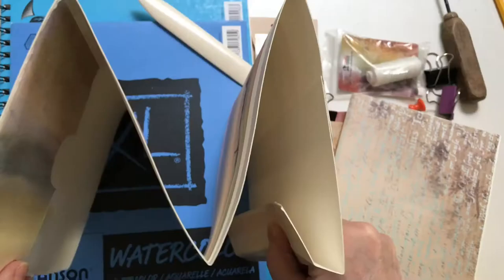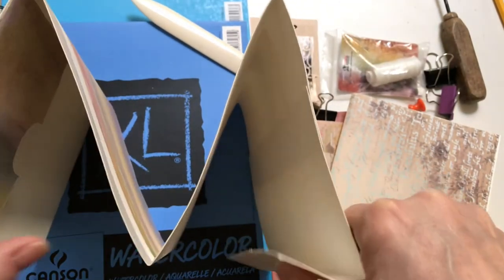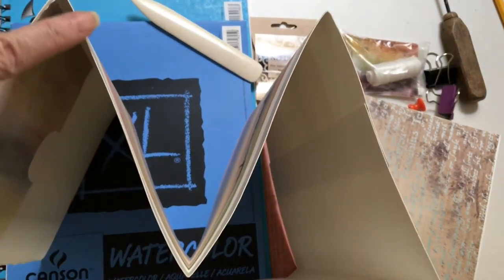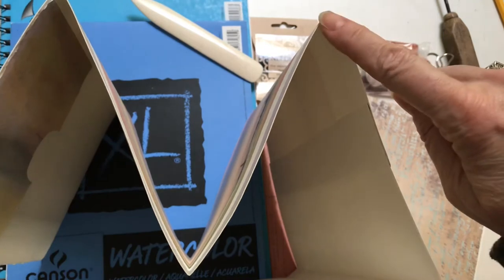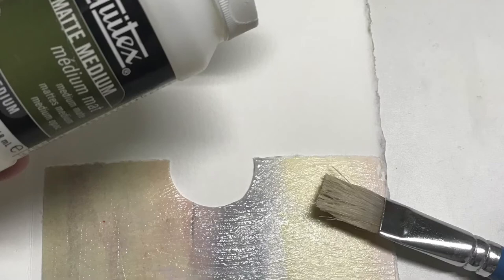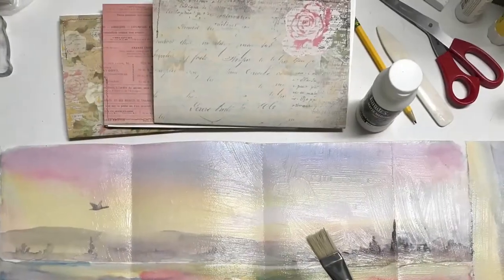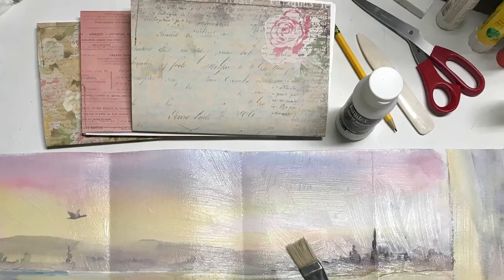Now for the accordion or concertina folds. This one started out with the valley in the middle, and then a peak at the left-hand point and a peak up here, all six inches in width. You're going to be taking this sketchbook with you on outdoor excursions, so you need to weatherproof anything that's got watercolor on it. I've brushed on acrylic matte medium and we're going to set this aside to dry while we do our next step.